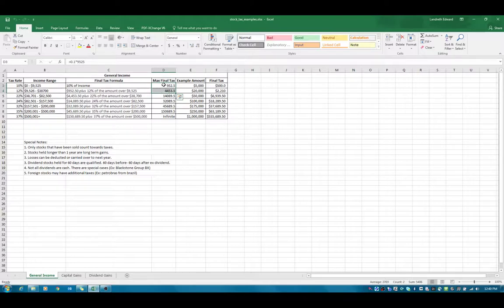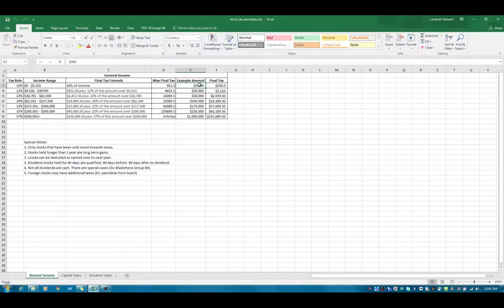This would be the whole first bracket of 10% and the entire bracket of 12%, which would give $4,453.50. And then whatever your remainder is in this bracket here. So if you have like $50,000 total, you would have 4,453 and be taxed the rest of it in this bracket at 22%. I hope that makes sense. Now we've got some examples that we can go through.